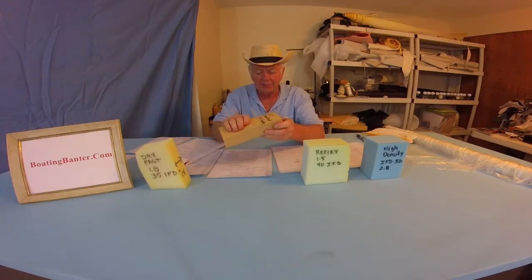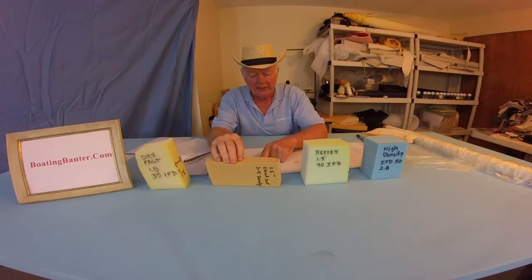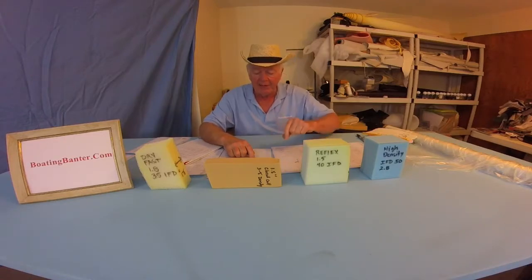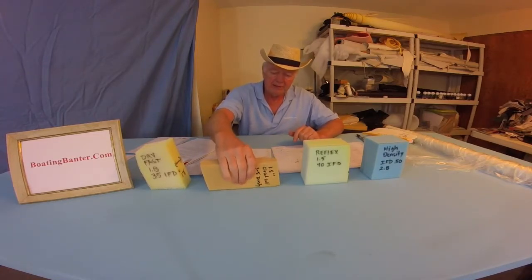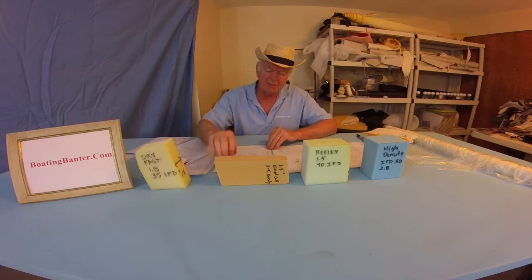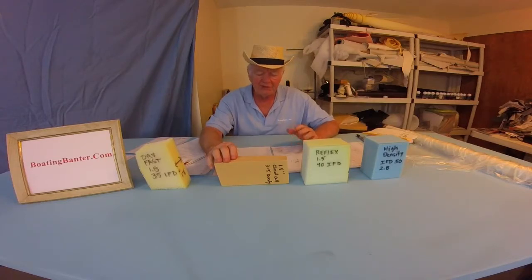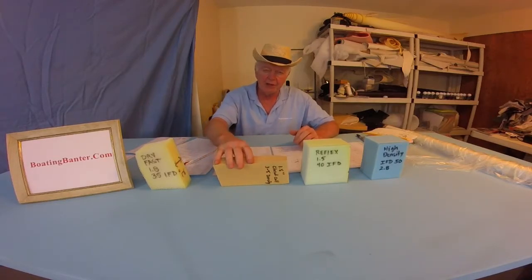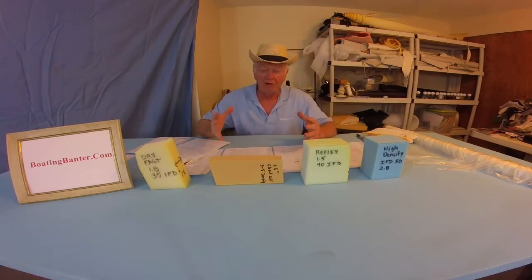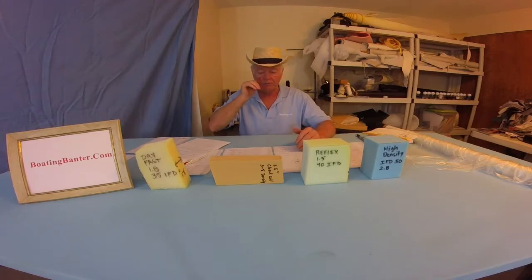It's a little expensive. Let me tell you, the width of these is 56 inches. The thickness is 1.5 inches, as I had mentioned, and the density is 3 to 5 pounds a cubic foot. So that's a dense little guy. But anyway, that's something you may want to look at. The only downside of this, besides the firmness, is it's pretty pricey. It's $33 a foot for that 56-inch wide piece. It's $33 for every foot you use. So you can see you can really rack up some high expenses on that with a very small cushion. So again, that really should be used for a very specialized operation.